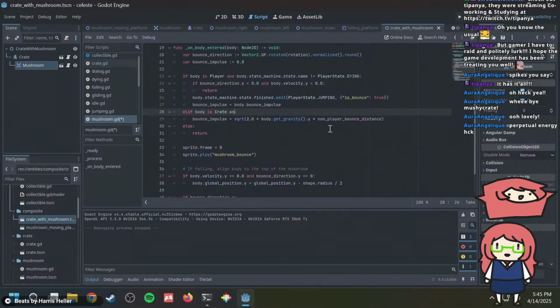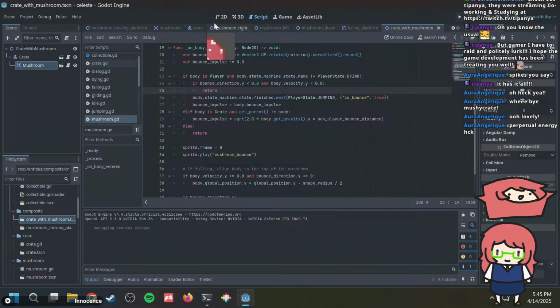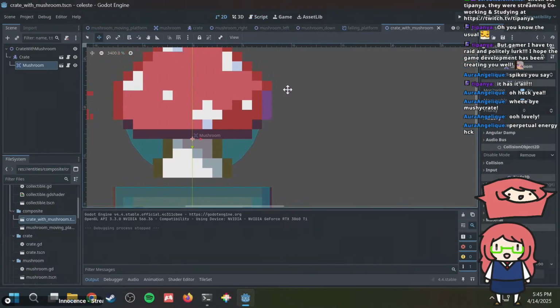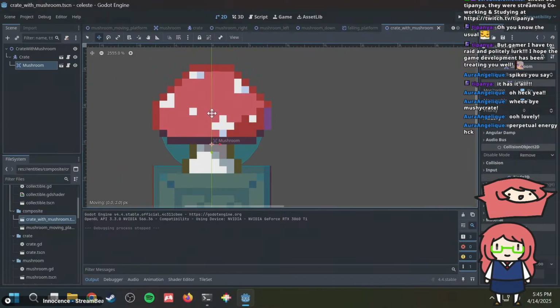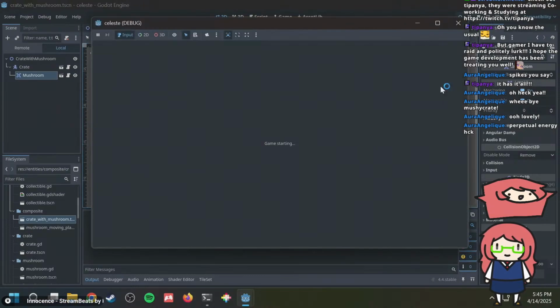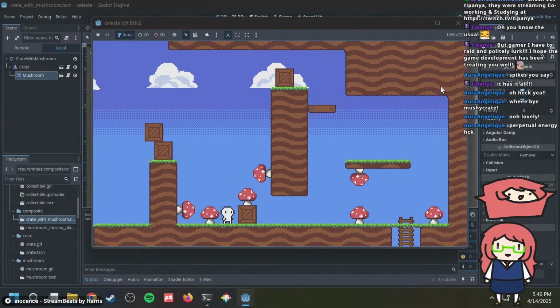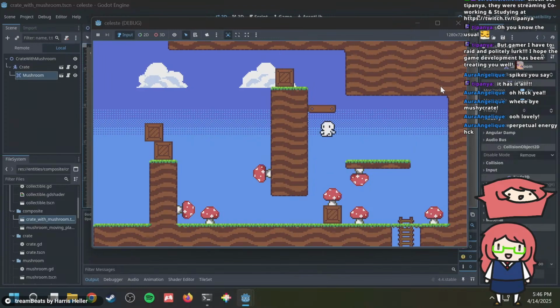If body is crate and get parent is not equal to body, right? So this is if you are in contact with yourself, then it should not trigger. So now if we were to move this mushroom back here, it should not automatically collide. Okay, so that's good. It works. Game logic works as expected.